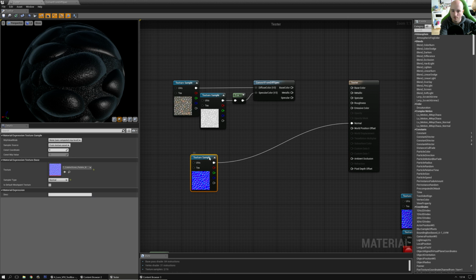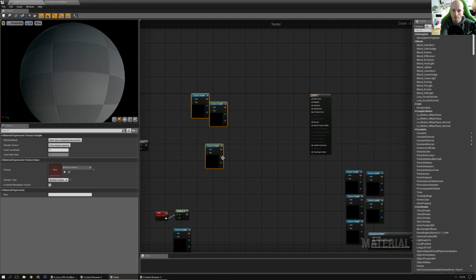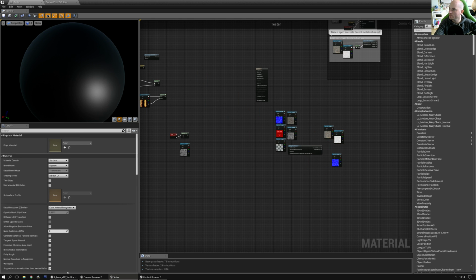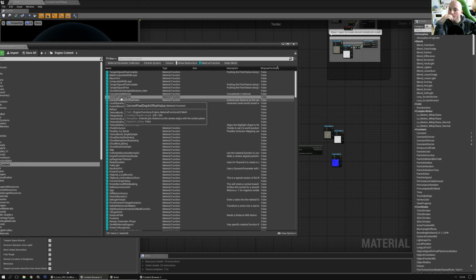Might go over them a bit later. Okay. Let's leave you here, and let's see what's the next material function. And I have so much to do.